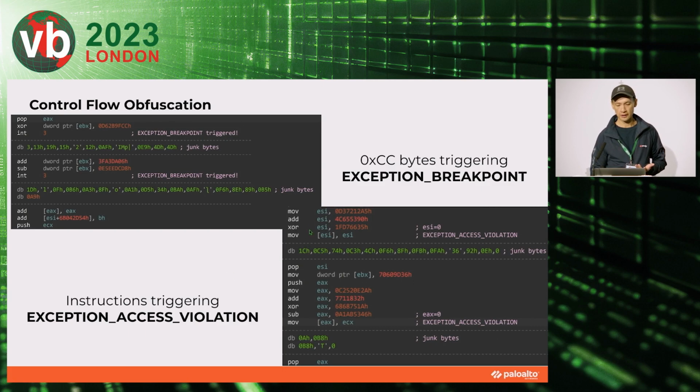It's basically the SS violation exception. As you can see, a series of instructions over here, all it does is make ESI equal to 0. And we all know that when we try to write into the address 0, what you get is basically an access violation. So two exceptions over here that bootloader made use of to achieve control flow obfuscation.